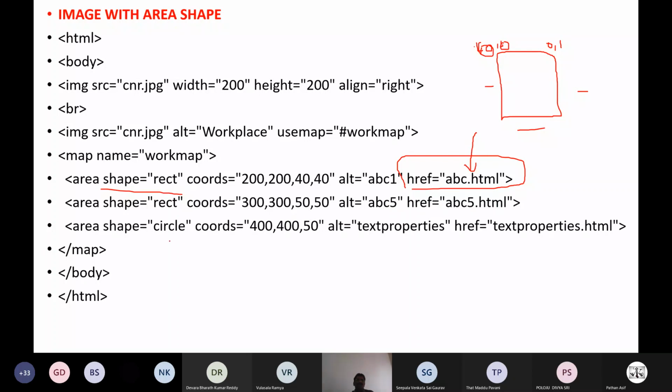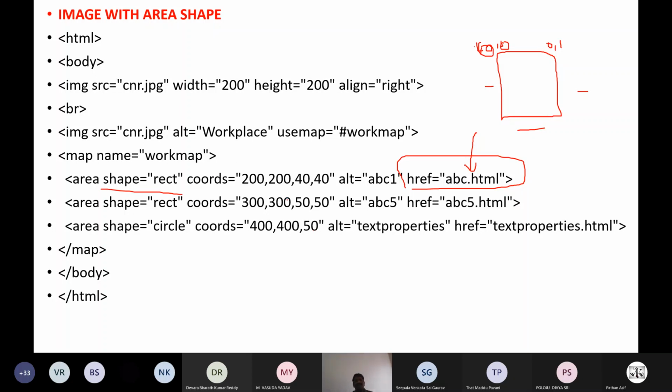Then area shape circle, coordinates 400, 450. Circle means it contains the center point and radius: x comma y comma r.